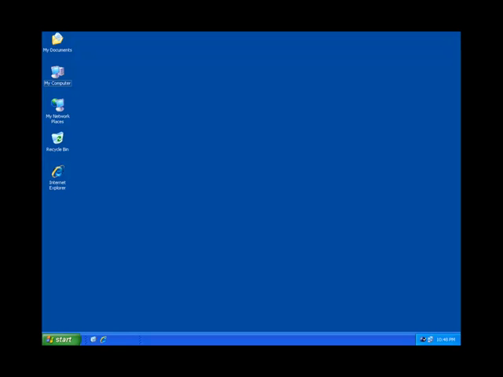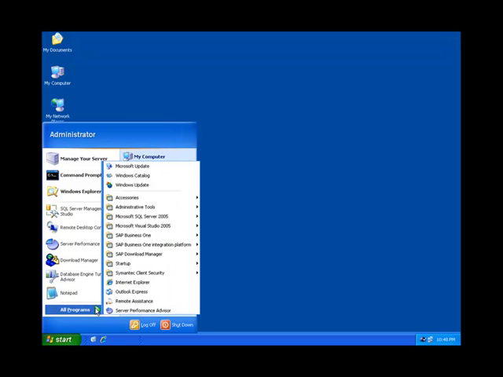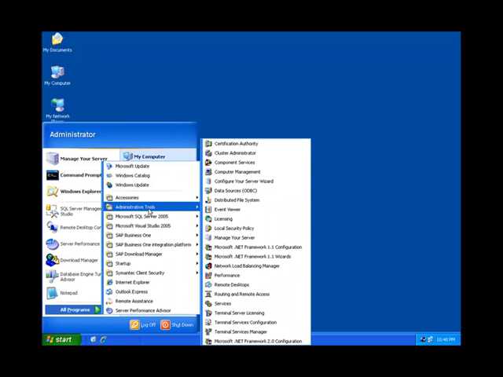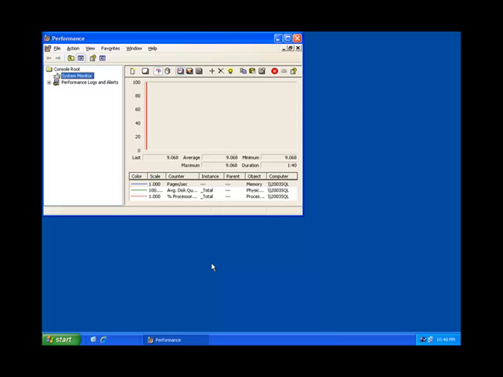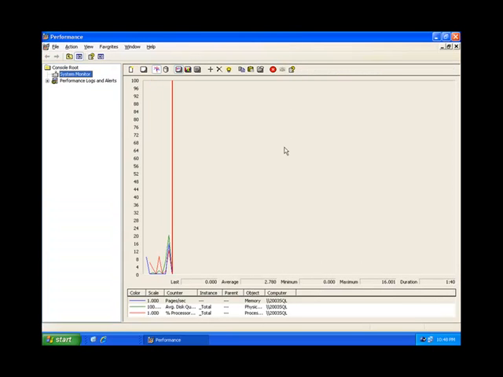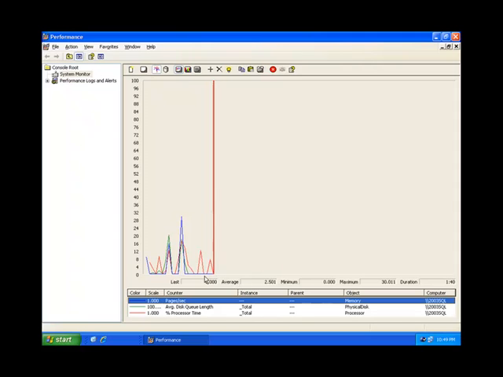And we're going to go ahead now. We're going to start the SQL performance monitoring. So how do I get into that? Well, all I have to do is click on Start and go into All Programs, then go into Administrative Tools, and then I can go into Performance. Now what the system will do is it will start with a baseline set of performance counters for me. So let's just go ahead and expand that out. Let's expand out so you can see which specific objects I'm utilizing, which specific instances I'm utilizing, and what are the counters that I'm utilizing.